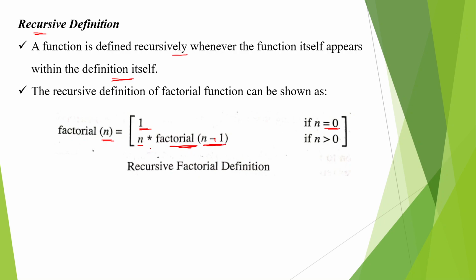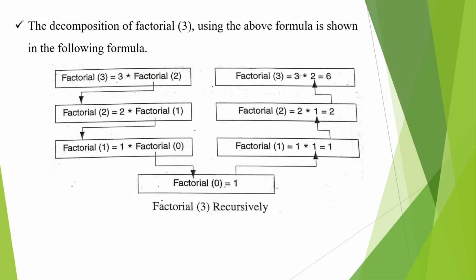Okay, if you compare this particular recursive definition with the iterative definition, what are we doing there? We do n multiplied with n minus 1 multiplied with n minus 2. Here also something like that goes on, but instead of simply n minus 1, we said recursive call of n minus 1. Okay, n multiplied with recursive call of n minus 1, and when n minus 1 is called, n minus 2 comes; when n minus 2 is called, n minus 3 comes. Likewise, this whole thing will be repeated. Okay, more elaborately here you can see.